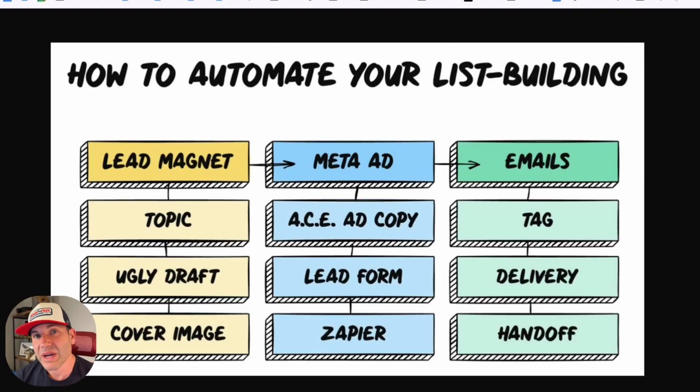I wanted to give you the full system to automate your list building. We're going to talk about how to come up with a great lead magnet topic, how to get your first working draft of your lead magnet, and even how to use AI to make a cover image for your lead magnet so we can use it in a Facebook ad or a Meta ad, which also means it shows up on Instagram. I'm going to set up a full campaign for you so you can see where the lead magnet comes from, then how we get it into Meta and use it as an ad. What's an appropriate budget? How do we do the targeting? I'm going to cover all of that.